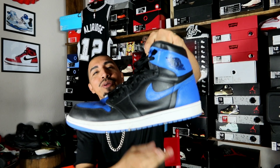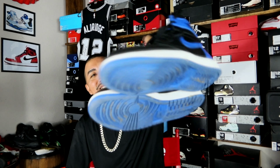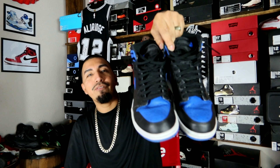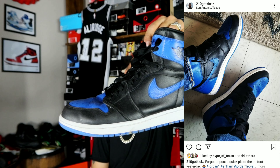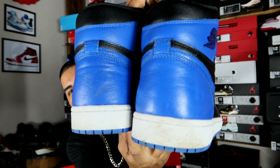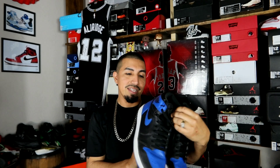Day three, we had another classic — the Jordan 1 Royal. It is full of Jordan 1s. Like I said, I'm on my 1s still, OG bottoms. I rocked these a few times. I picked these up locally for retail on release day. Shout out to Shoe Palace for these — only place I entered a raffle and I won. Y'all see I wear my kicks. These things are dirty as hell; I got to give them some Reshoevinator love.